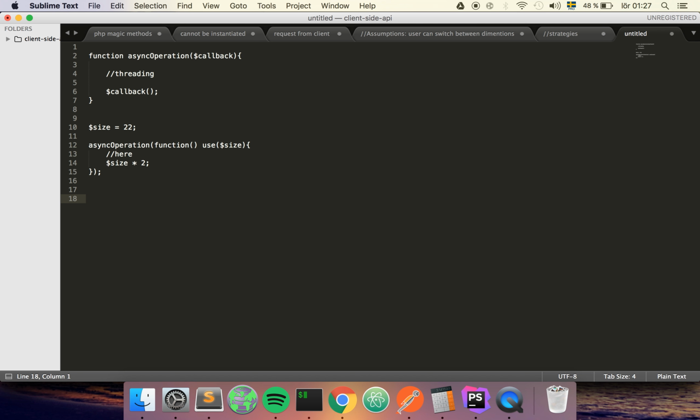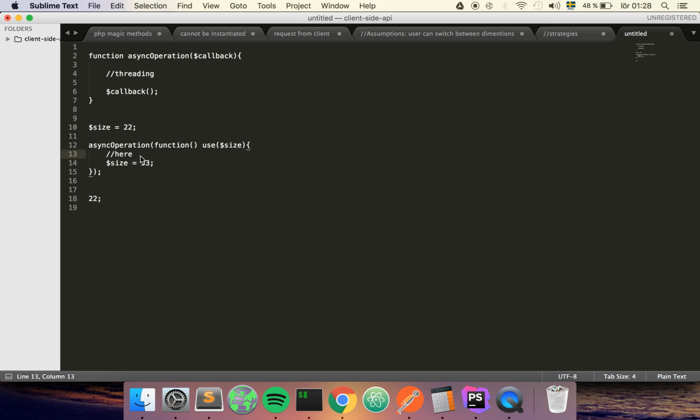But if you expect it to be changed right here, so let's say we assign it to another value right here, it's still going to be 22 out here, because when you use the use keyword, it's going to be passed along as a copy. So you can use the value of the size in the closure right here.